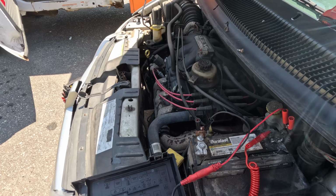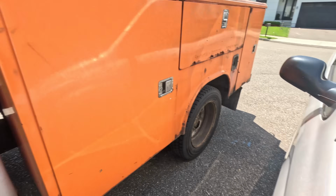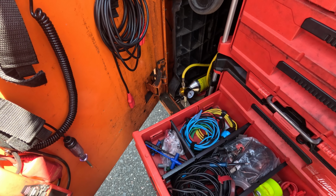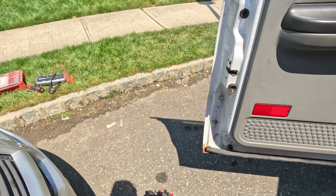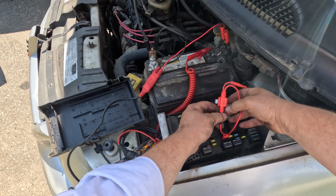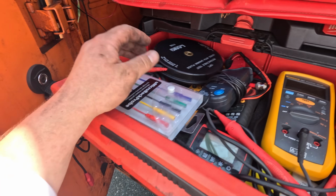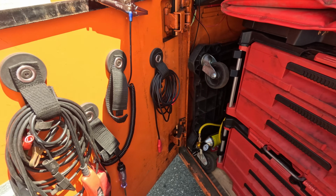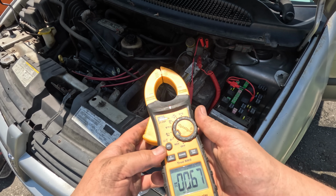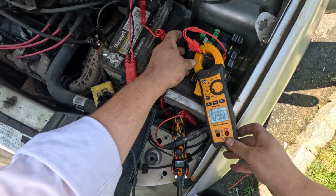It's actually not blowing now. Just gonna swap this with the horn relay in case it was the relay that was blown. Let me get a fuse loop. I got a fuse in there now. The compressor's turning on and off. Alright, it's running at 3 amps. It's not bad.